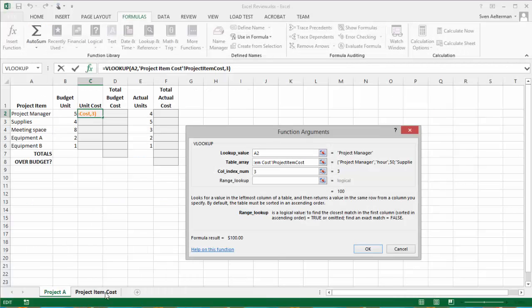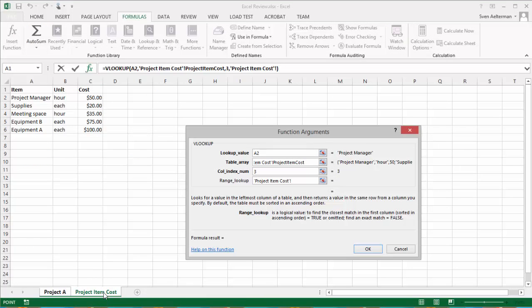Let's take another look at our spreadsheet. Our item list starts with Project Manager, goes to Supplies, then Meeting Space, then Equipment B, and then Equipment A. This is not sorted in ascending order. So there are two things I could do to fix my problem. The first thing to do would be to sort my list. Now that is an acceptable solution, but it may not always return what I'm expecting still.